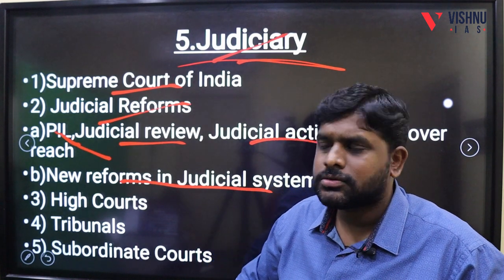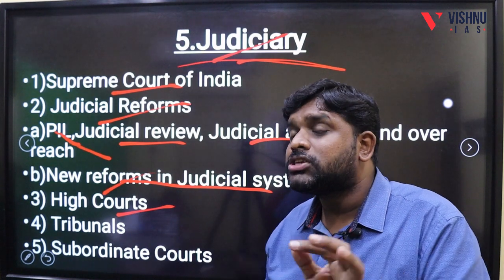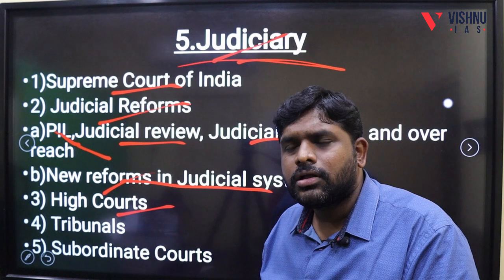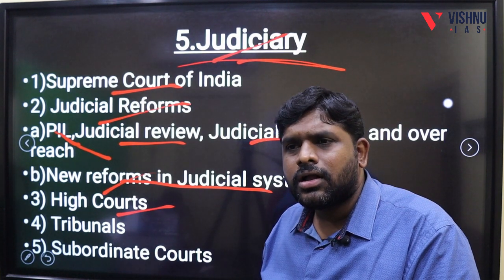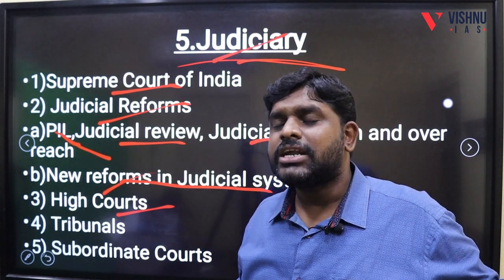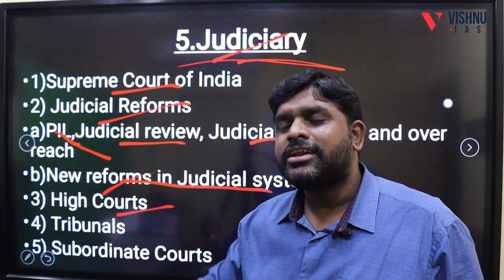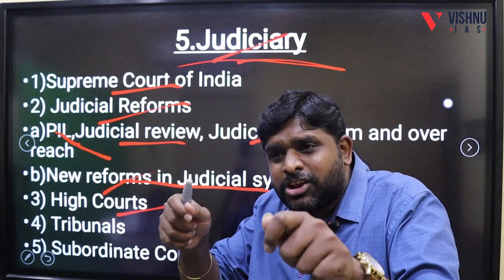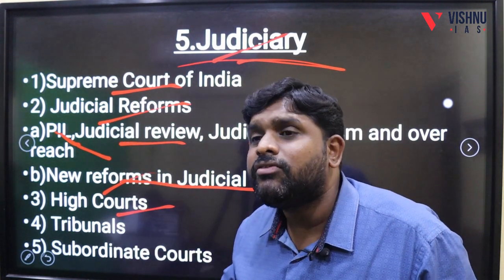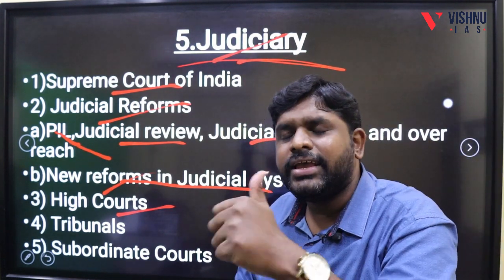Judicial reforms, new reforms. High courts of India, how many high courts are there? Prelims point of view. Article 13, Article 32, laws inconsistent with the fundamental rights, abrogation of enforcement of the fundamental rights. Students will not understand the basic difference between Article 13 and Article 32. What is Article 226? Everyone will tell that Article 226 is having more writ power than the Supreme Court. Why?